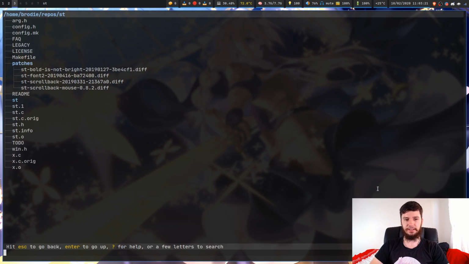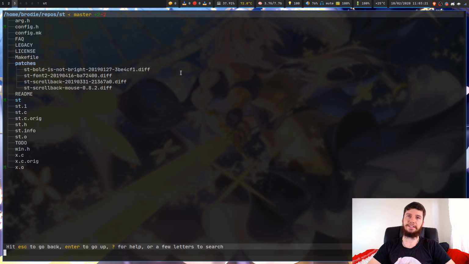If I bring up Broot again, if I press Ctrl S, I can actually see my Git status. Now, I don't typically use this. Typically, if I want to see my Git status, I'll either run Git status, or I can look at it within my node tree within Vim. But this is just a nice addition that's there in case I ever want to actually use it.